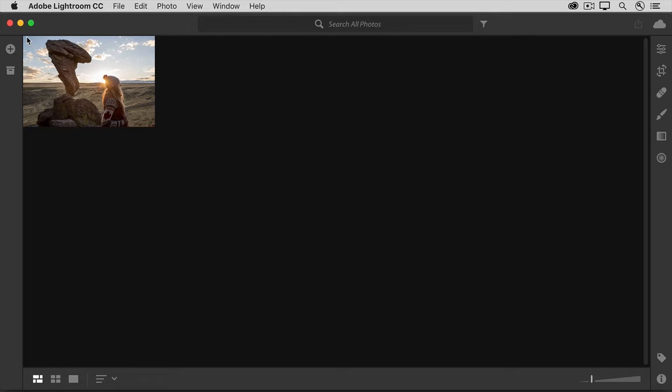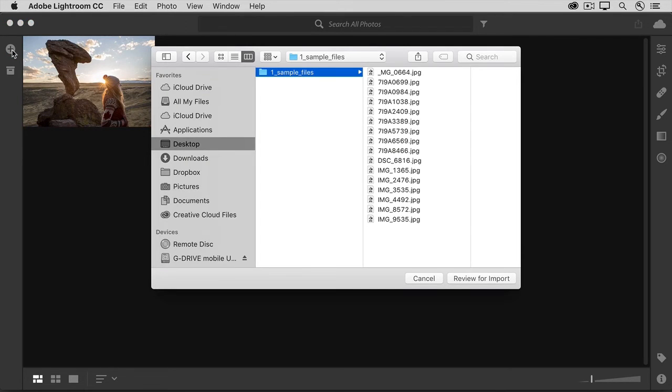When you want to add more photos or videos to Lightroom CC on your computer, go to this plus symbol on the left side of the workspace and click. Now, if you had a device like a camera or a camera memory card connected to your computer, you would see a menu at this point from which you could choose to add files directly to Lightroom CC from that device. Otherwise, clicking this plus symbol opens a Finder window like this on a Mac or a File Explorer window on Windows.